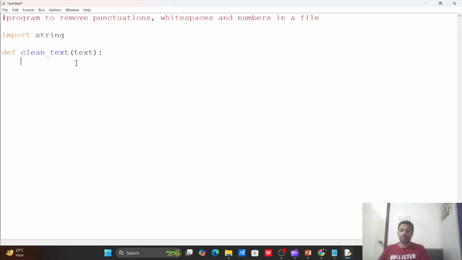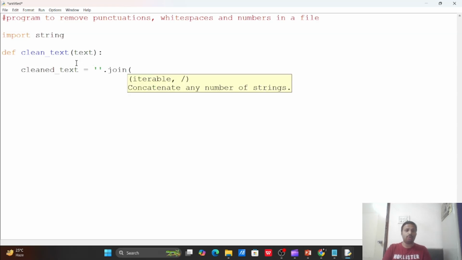For this, I'm going to clean this text. For that reason, we have defined a well-named function, clean text. Let me create one variable called clean text, and I am cleaning the text and joining them.